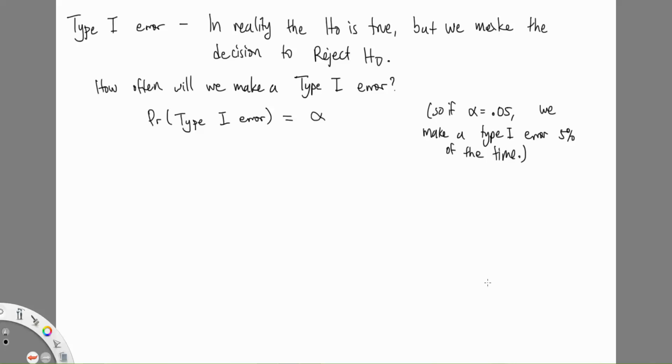And we get to choose our alpha. We get to choose alpha to be large or small. In general, we choose 5%. That seems to be the general consensus. But you might say, well, if alpha is directly related to type 1 error, why don't I just pick a tiny alpha? Okay. Well, picking a tiny alpha has the negative effect of increasing our type 2 error.